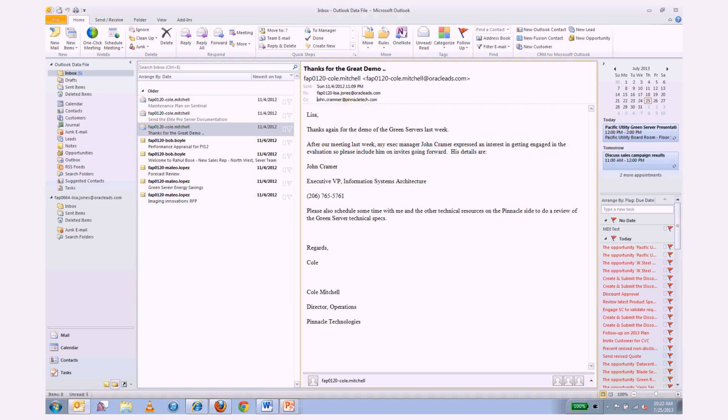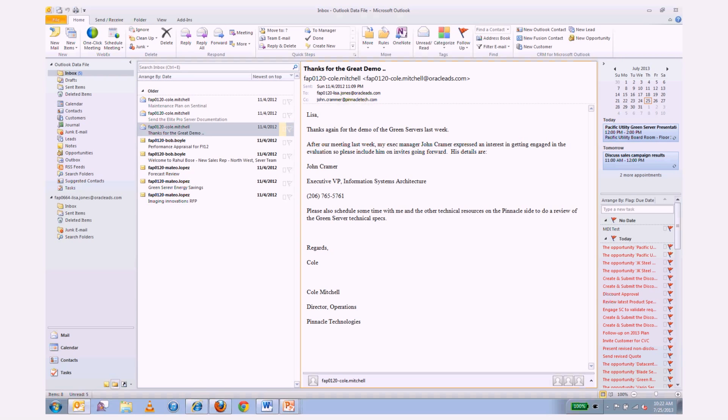We get a lot of content in emails as salespeople and organizations that we need in our CRM solution. So when turnover happens, we can go back and see what's going on, or if somebody else is working the account and they want to take a look at information, I want to make sure that all the content is in there that I need to see. So let's make it easy for our users to get this information in there.